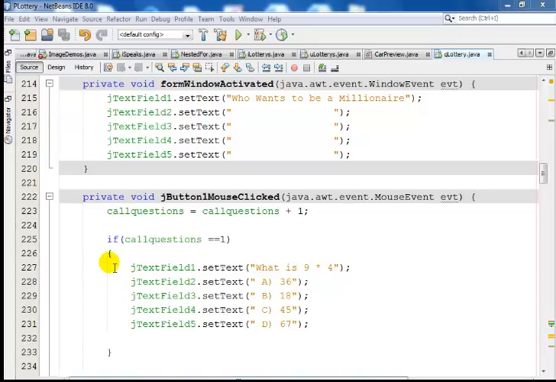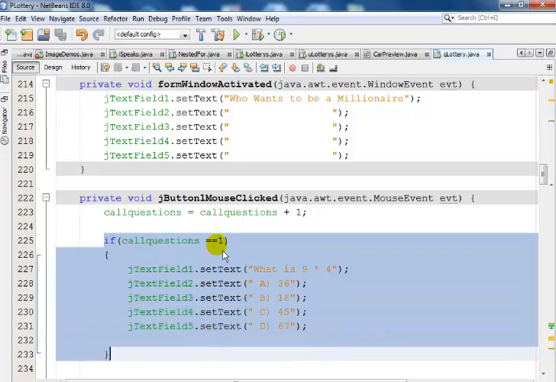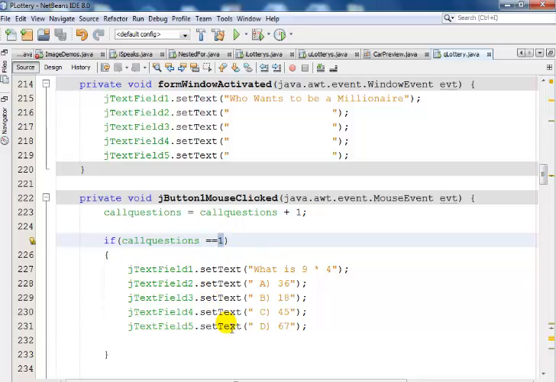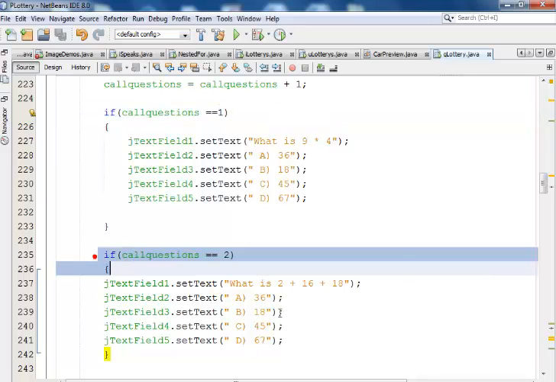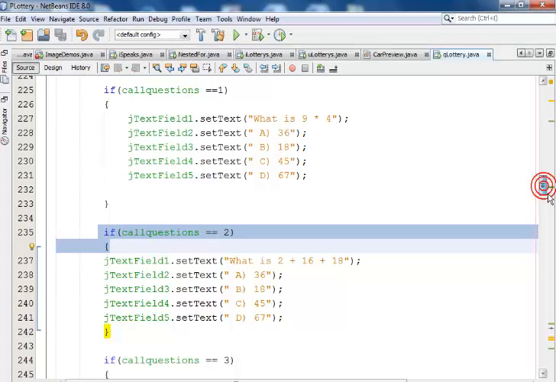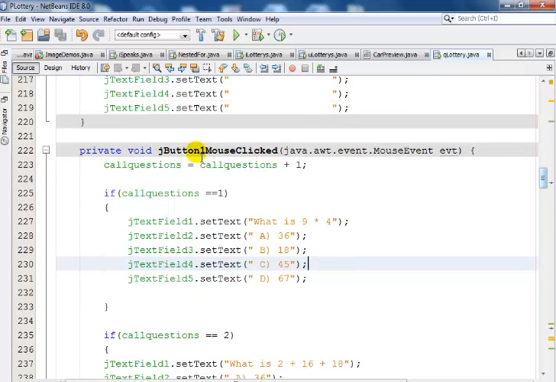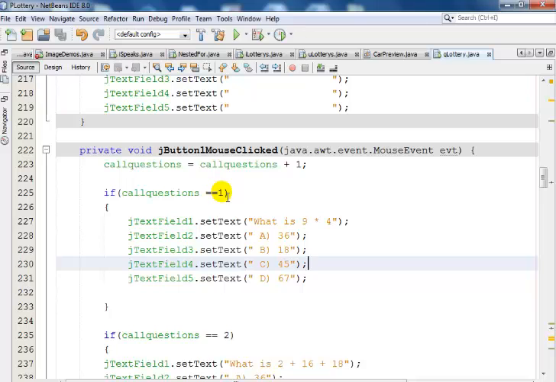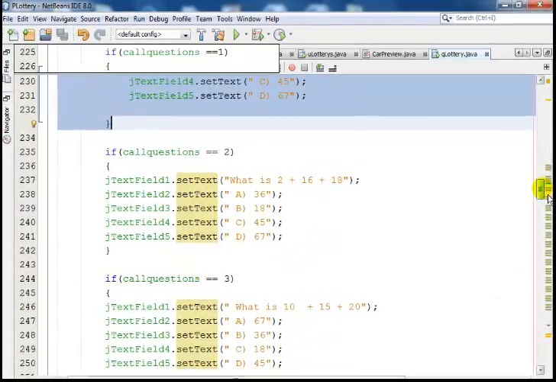The second part, I actually left you guys with this very question. That's the first question. You can see there, question 1. I copied it across and changed it, which I've done. That's for question 2. So what will happen in here is every time I click on the button, call question will be incremented by 1. So the first time I click on it, it becomes 1. You will see the following question. When I click on it again, the second question, and so on.